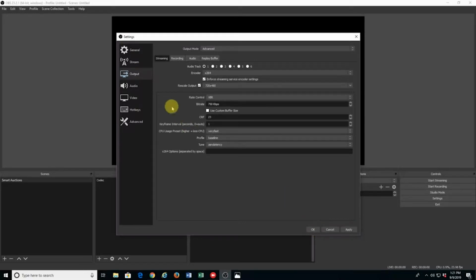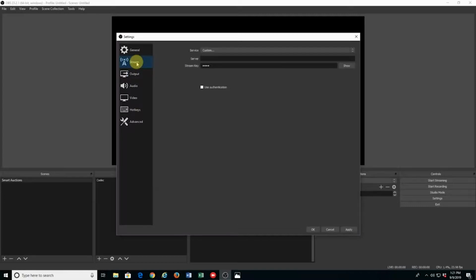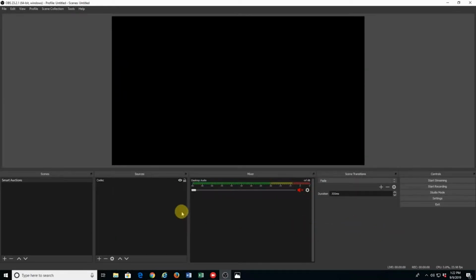And then we'll come back here in a few to what you want to put in for your stream server and your stream key. So once you get all your settings done there, now you need to add your devices that you're going to be capturing your audio and your video from, depending on what you're going to do. So this first demo here, we're going to show you how to set up a webcam. Now, if you weren't going to use a webcam and you're just going to capture your desktop or just have some still images, you can do that as well, and we'll go over that in some later tutorials. But for this one, we're going to add a webcam, so we'll go ahead and add that video capture device.